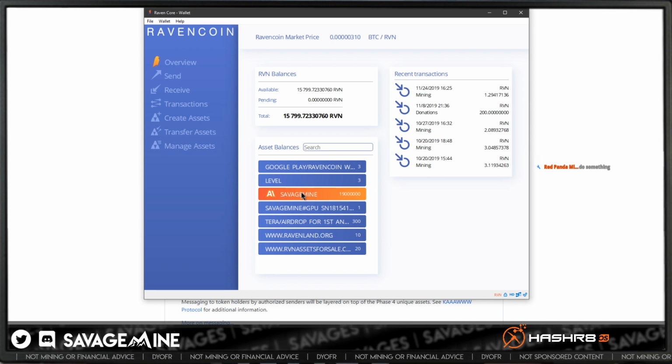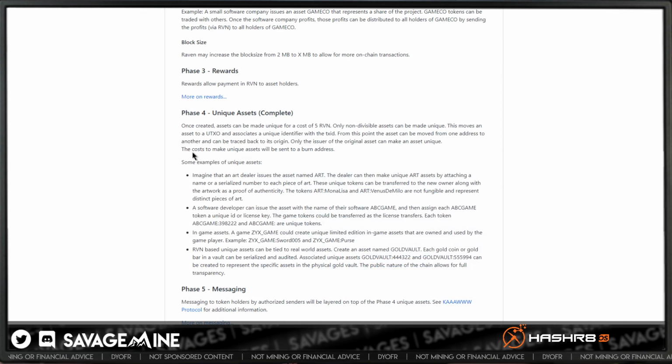Obviously, there's not going to be any, but if there were, let's say you had an asset for a housing complex or an apartment building that you rented out, and you have different investors, and each investor owned a certain portion of those assets, then if you had profits from that apartment building, for example through rent, you could issue those profits to the token holders. That's one of the use cases of Ravencoin also. I'm kind of getting off track here, but anyway, that's rewards.